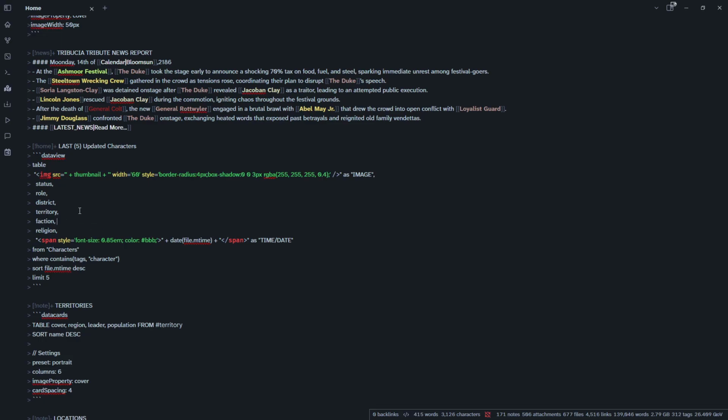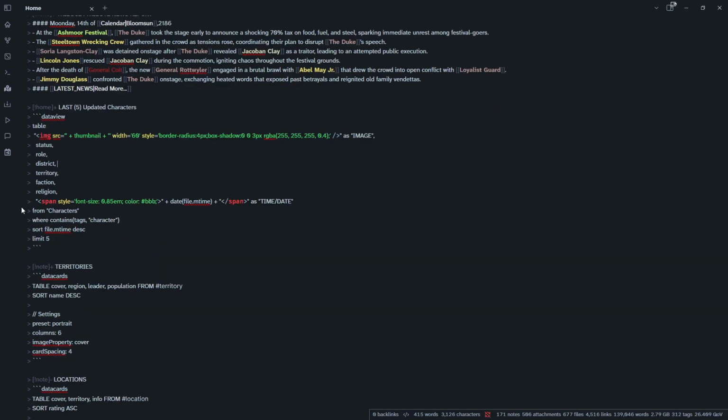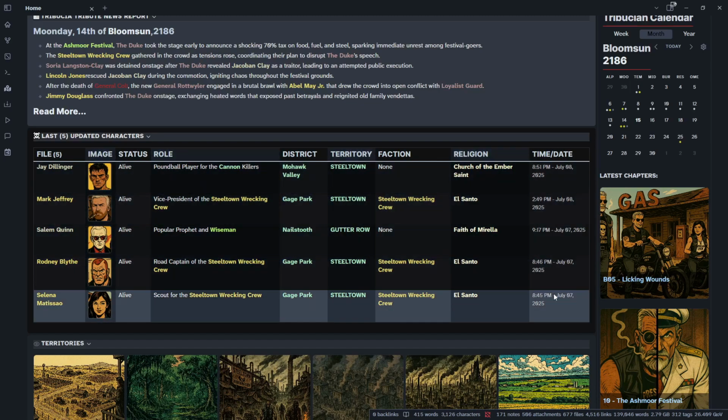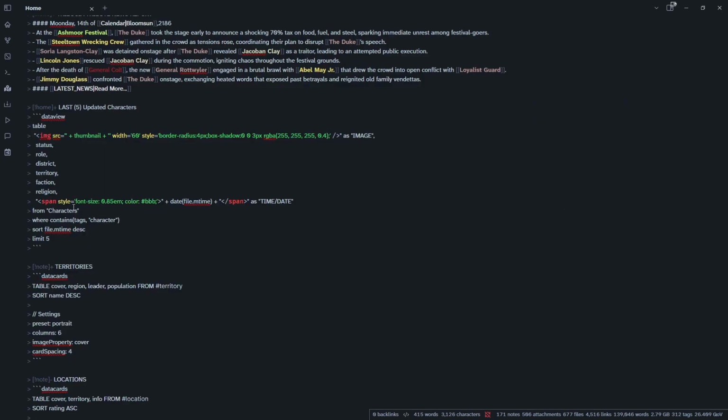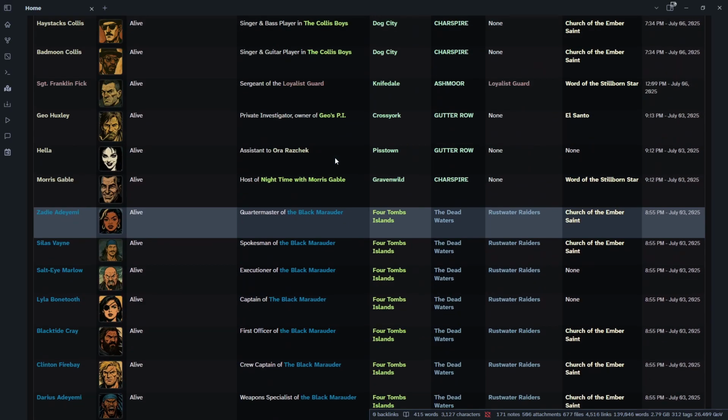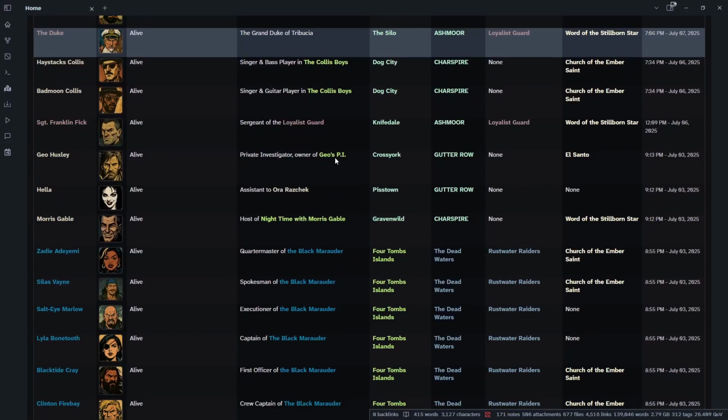And we can add and expand or get rid of if it's too much. And this part here, this is the time and the date. You can see here we're sorting it by the modified time and we're just listing it as time date. That's how we know when this was last modified, our character. And we're pulling it from the character's tags right here and we're sorting it descending. And same as the last modified, we can do 30 again. And now I got a whole bunch. I got everybody. Well, not everybody, but I got 30 plus characters here.